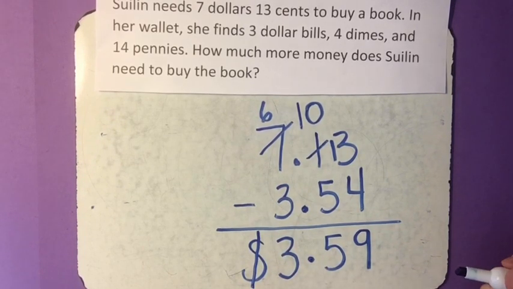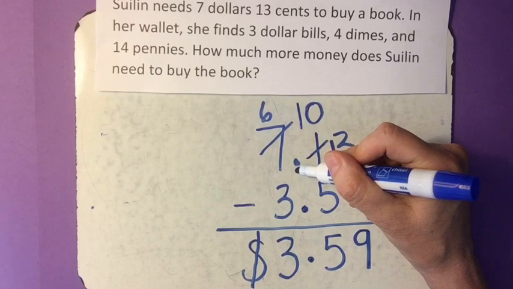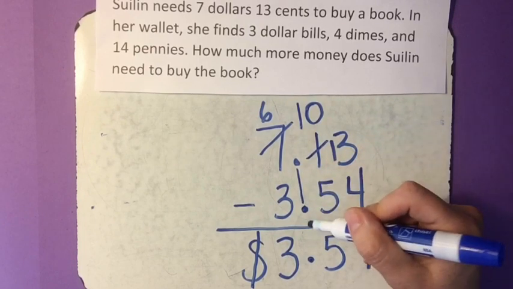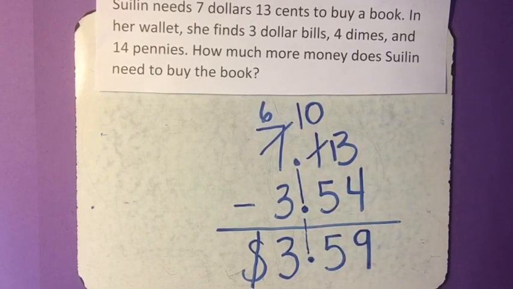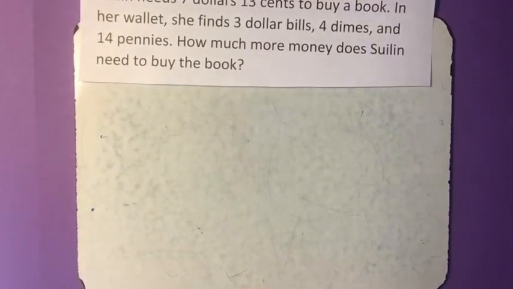And then the last thing I want you to do is just test yourself, and see if you can line up your decimal points in a straight line by connecting the dots. See if you can do that. And we're not going to do that every time, but it's really important that we have a straight line. I will show you an example of what happens when we don't have a straight line.